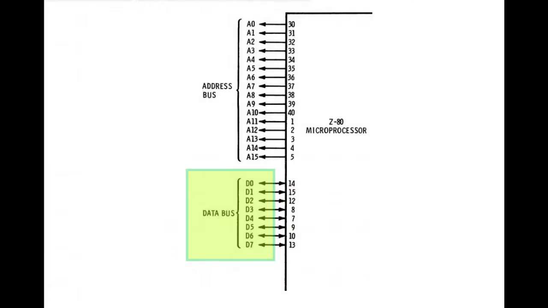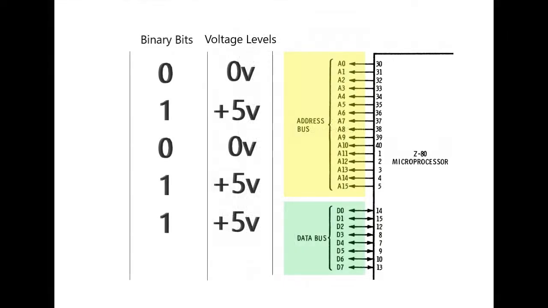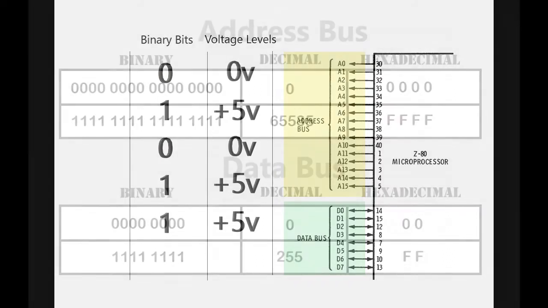Now the data bus is what indicates what piece of data will be stored in a particular memory location. The data bus inside the computer also carries voltages on each pin of either 0 volts or plus 5 volts, which we now know relates directly to the bits and bytes that we're using in our programming. So 0 volts relates to a 0 and plus 5 volts relates to a 1. And these are the bit values that we talked about last time.